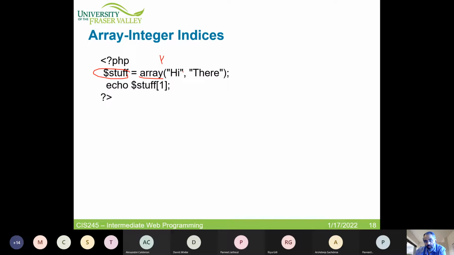This is value 1, and this is value 2. Which means stuff has two values here, hi and there. So far I didn't use a key. If I don't use a key, it will take index 0 and index 1. If I echo stuff, it will print there in this case.